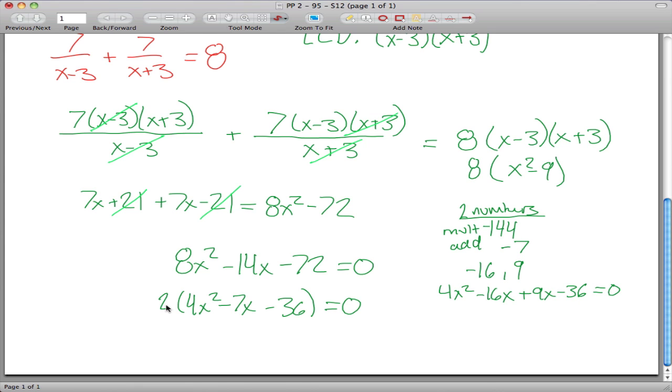Note I just dropped this two right here, it's okay to just drop this two because really what I'm going to do is multiply both sides of this equation by two, and this zero over two is still just zero, so if you're wondering where this two went, it's not important, you can just get rid of it. All right, factor by grouping. You pull out a 4X from these first two terms and you're left with X minus 4, and if you want to be left with X minus 4 over here, what you'd have to pull out is a 9. And you can pull out an X minus 4 from both of those, and you got 4X plus 9.